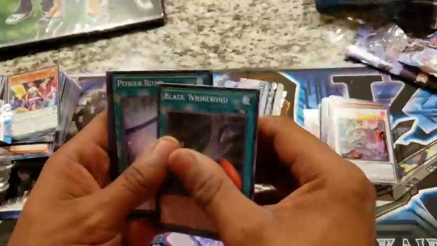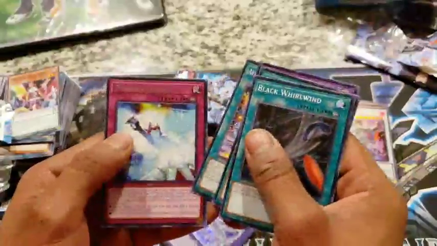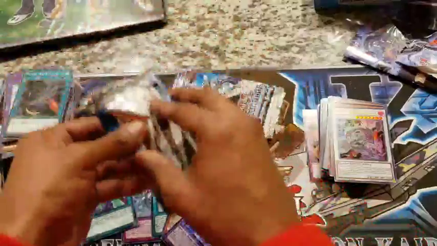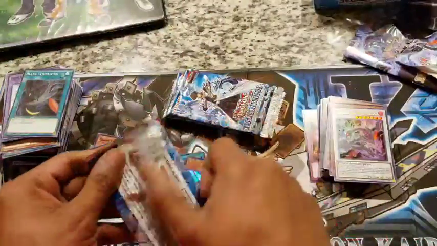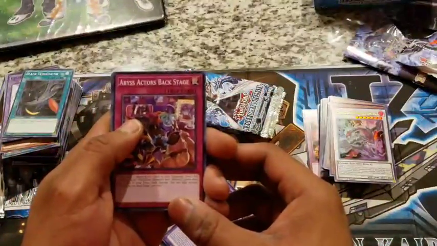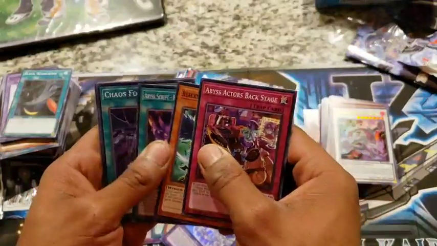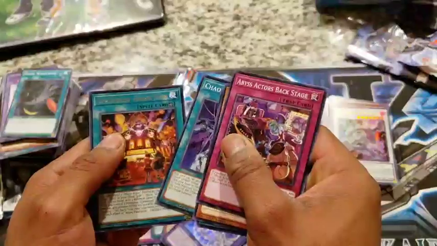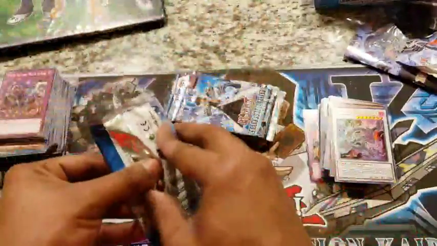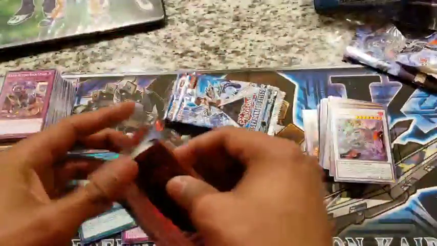Oh, you got Whirlwind, Power Bun, Cyber End, of course. Wouldn't be a pack without Cyber End. Still no damn Chaos Dragon. Let's see, backstage. Border Spear. Rise of the Abyss King. Chaos Form. Fantastic Theater. But at least I got a couple more Chaos Forms, because I want to say I only had one before this. No, two.